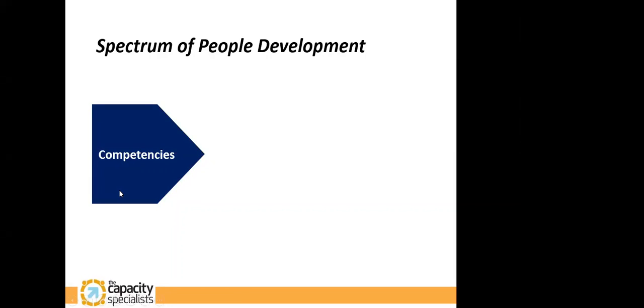In order for us to have a good understanding of that, we need a good understanding of competencies. So tell me in the text chat, how many people are familiar with competency management systems? Even a little bit. Competency management systems. Have you ever put together a competency framework before? Do you know what it is? Okay, Tina says yes, good.